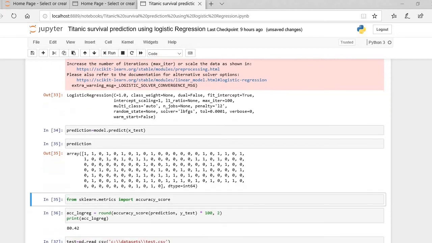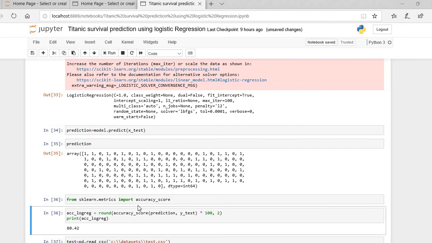So I want to know whether I have predicted correctly or not. For that, from sklearn, that is scikit-learn, which is a good library, we have several functions for confusion matrix or for higher range problems. From sklearn dot metrics we are importing accuracy score. Accuracy score is nothing but how well our predicted output and the original output fit. So I am importing the accuracy score and checking it.